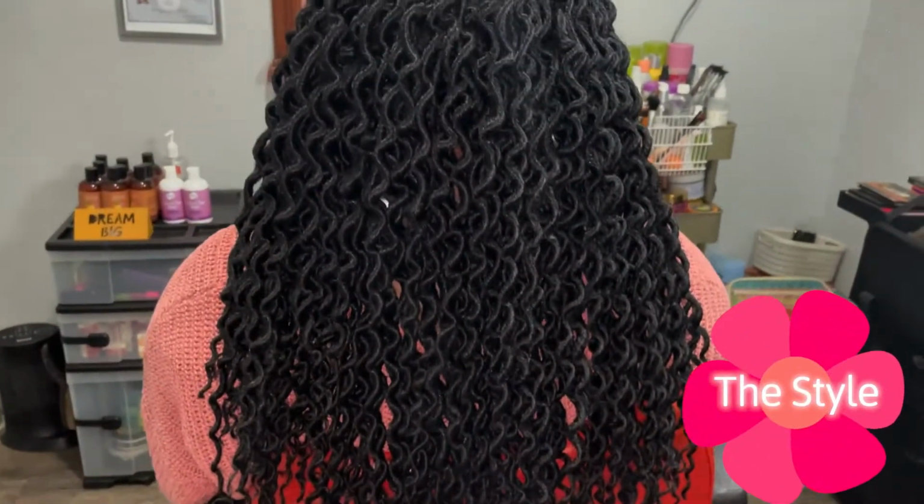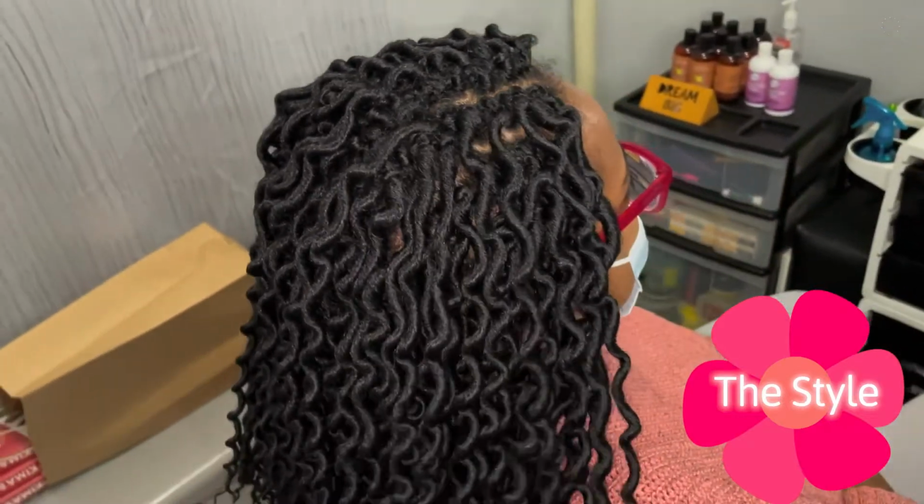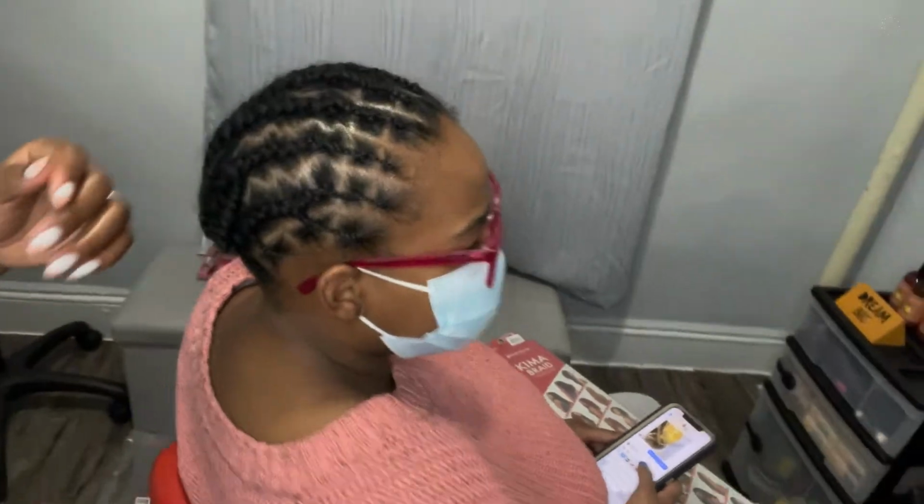Hello, welcome back. Here is a crochet, crinkle crochet. I love this style.